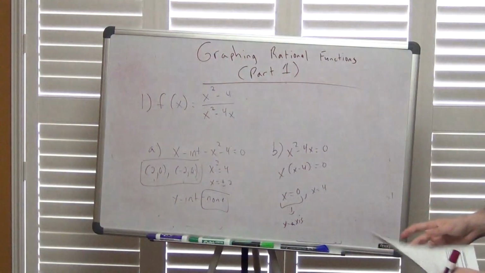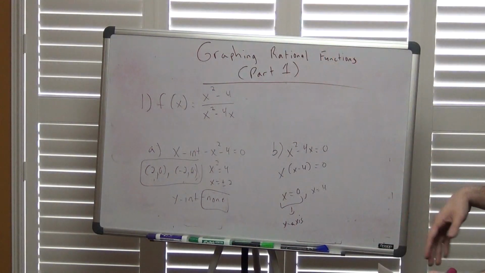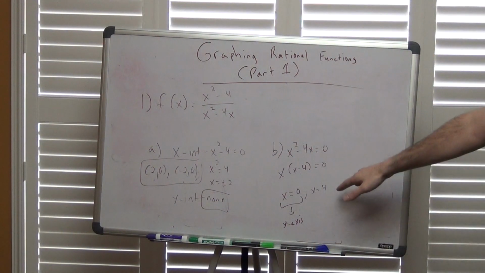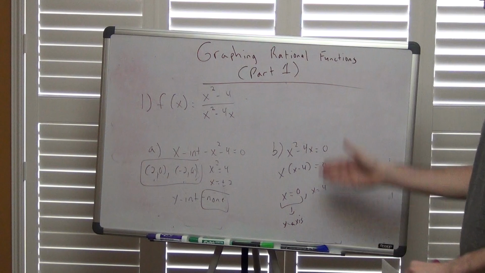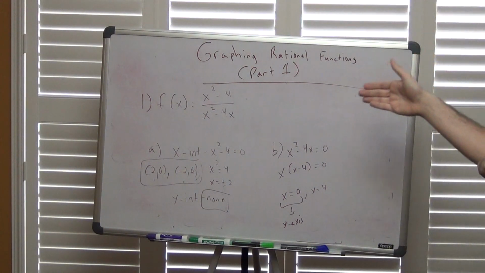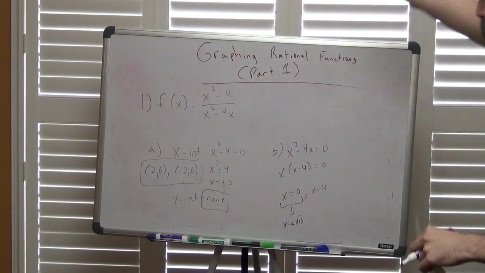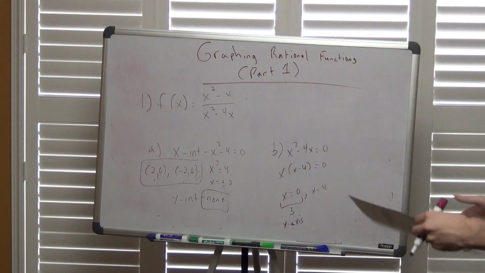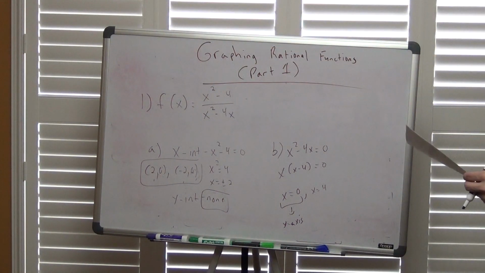So I have two vertical asymptotes. One is the y-axis, so my graph is not going to touch the y-axis. Again, we have no y-intercepts, so it makes sense. I also have another one at x equals 4. So between 0 and 4, there are going to be two barriers where my graph is not going to touch either of those lines. It's not going to touch the y-axis, and it's not going to touch the line x equals 4. Again, x equals lines go this way, y equals lines go this way. That's going to be important for this.